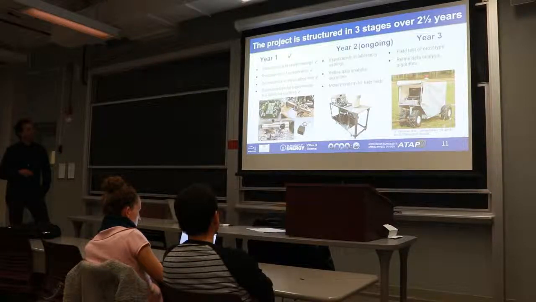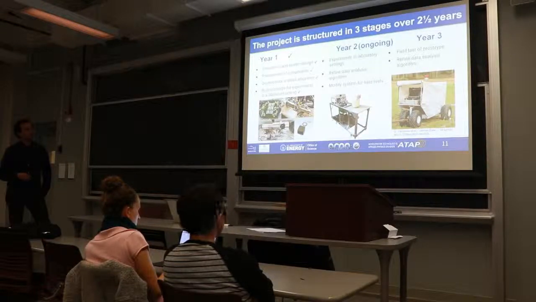So the longest one was the neutron generator, which took like 9 months until they delivered it. Should have been much faster, but they had some problems with one of their vendors, and then it takes a long time for these things to build and test. So that was the one. We built a prototype in the lab, so we can do lab experiments. So now we're in year two, where we do these lab experiments. So we have first data I can show you later.